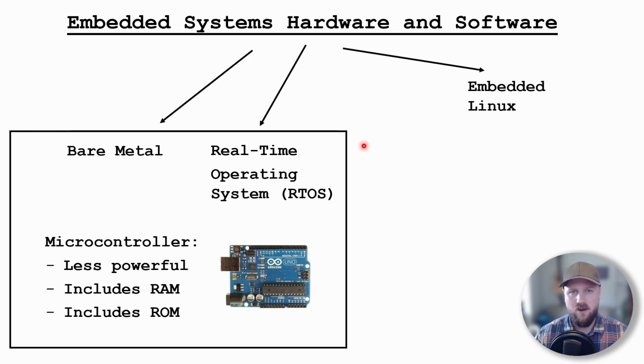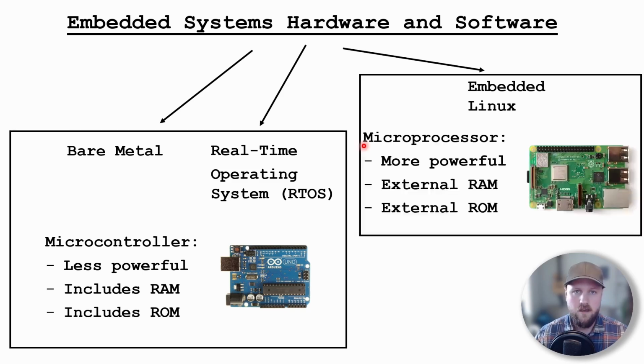So this can be a little bit easier on developers as it's a little bit closer to just developing for standard Linux. So generally for embedded Linux, outside of a few edge cases, we're going to be running it on a microprocessor. And the microprocessor is different from the microcontroller in that it's usually going to be more powerful. However, with it, we are going to require external RAM and an external ROM. So we're going to need extra chips that we're going to have to add onto our board and interface those with our microprocessor, because we're going to need quite a bit more RAM and quite a bit more ROM to run a full-fledged operating system. And we're going to use external specific chips for that.